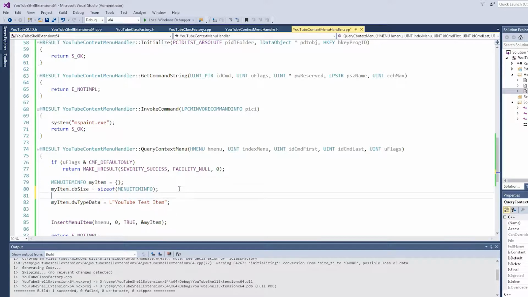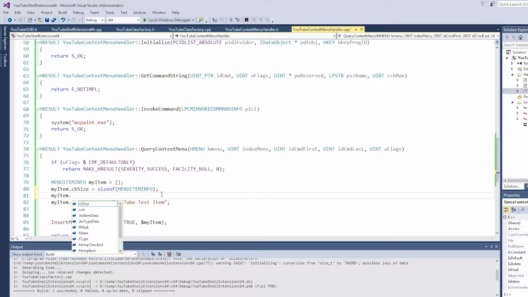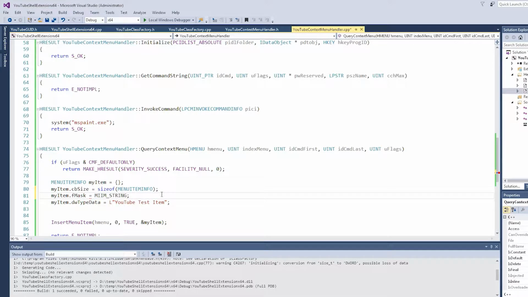So in order for us to let Windows know to interpret this as a string, we have to set the fMask property of our item here to MIIM_STRING. Okay, so that's why we're doing that.